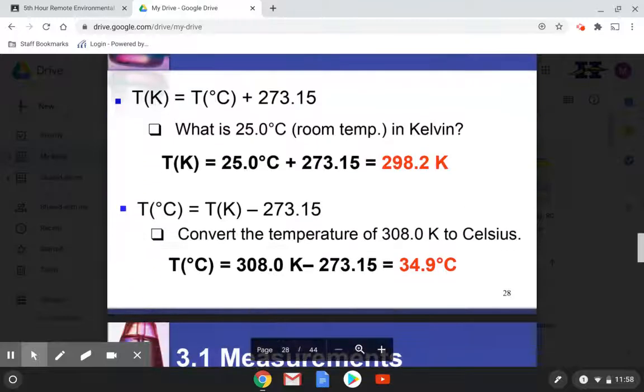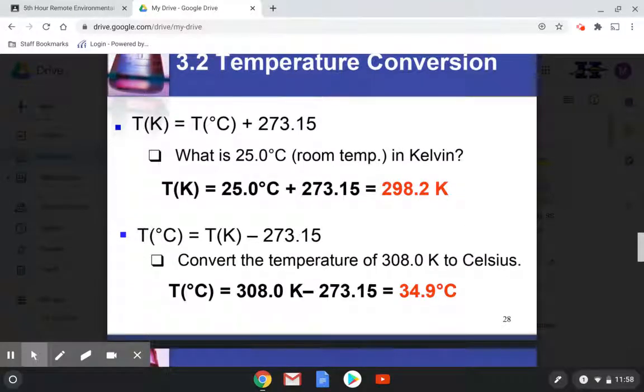And then to do conversions, right? So if you wanted to find the temperature in Kelvin, that is equal to the temperature in Celsius plus 273.15. And again, if you wanted to find Celsius, you would do the temperature in Kelvin minus 273.15. So again, it's easy that way, basic algebra.